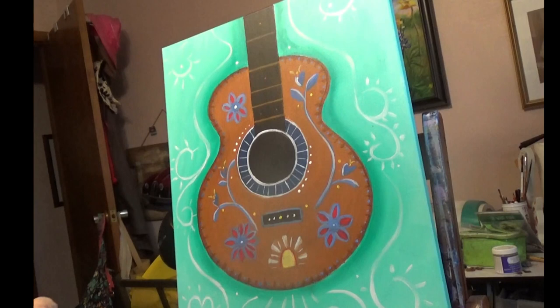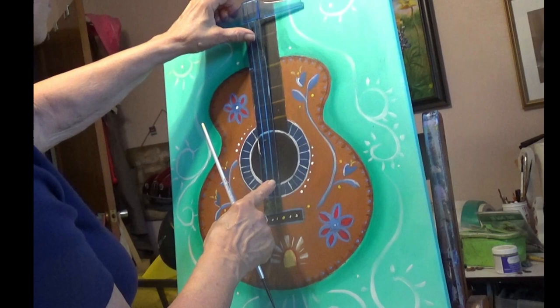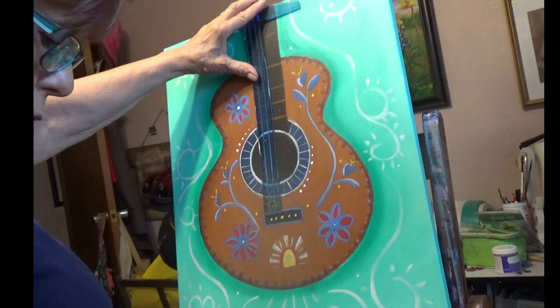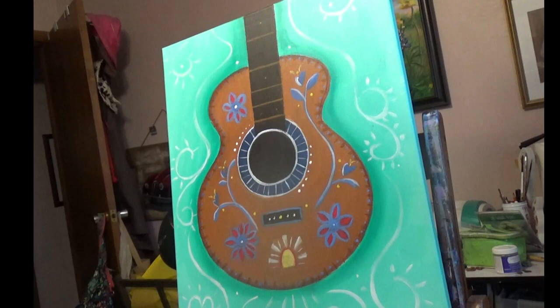Because I have such a hard time with straight lines, I'm going to use my T-square. Let's see, we're going to start with this one. They don't have to be perfect, but you want to have it as straight as possible. Okay, so I'm going to go into my white, and I'm using my number one round. I'm going to grab a little water for that too, because I want a little bit of flow. I'm going to spritz it. I've got a little water spritzer here, because I do want it to flow pretty easily.